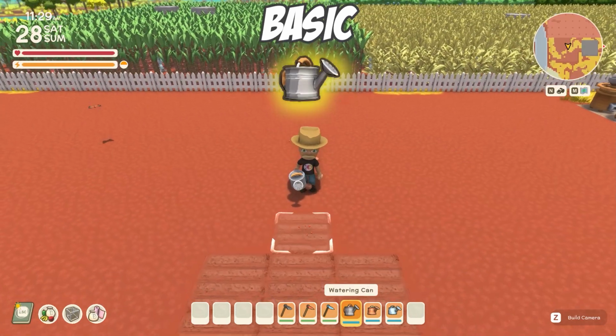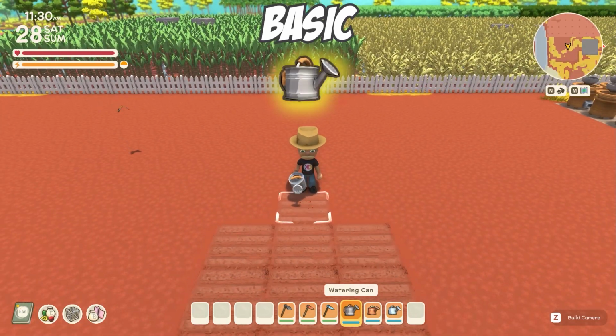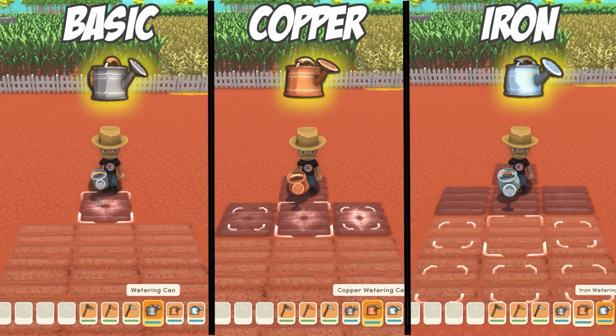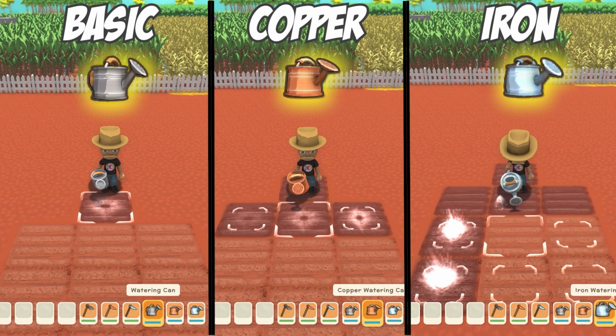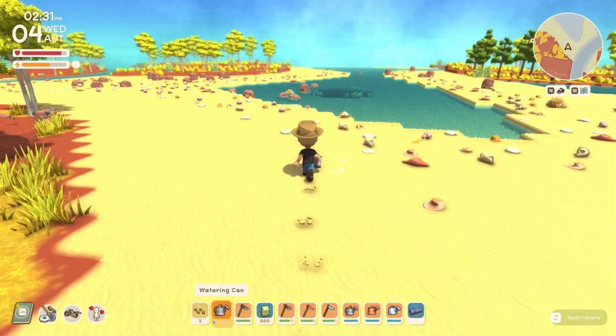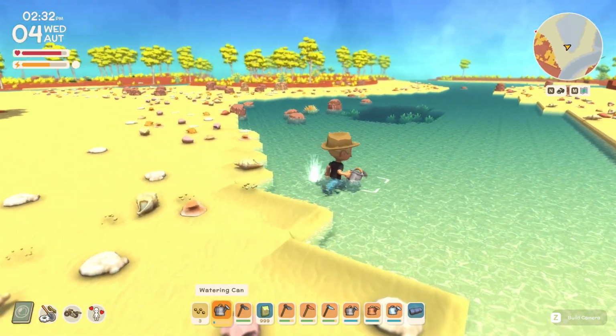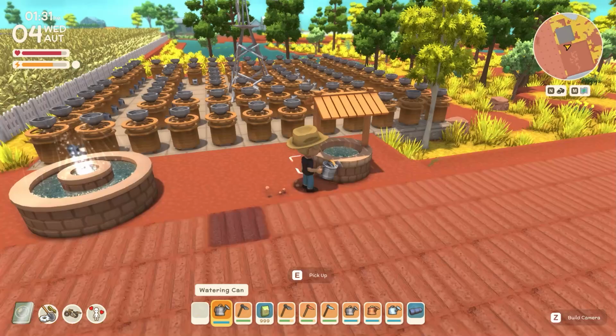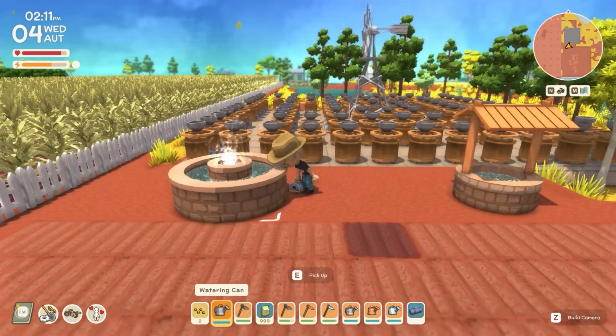The same can be said for the watering cans. The basic watering can from Rain is going to do 1 tile. The copper watering can from level 2 farming can do 3 tiles. And the iron watering can from level 3 farming can do 6 tiles. It's interesting to note that you can fill the watering can up from any water source, whether it be natural water in the game, a water well, or a fountain.